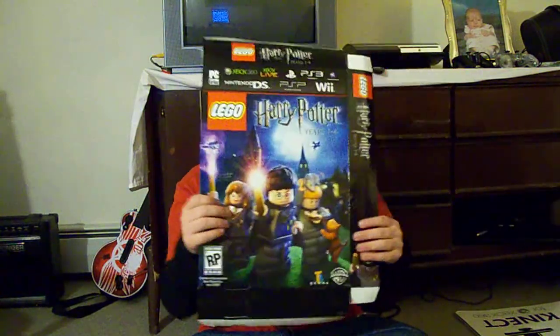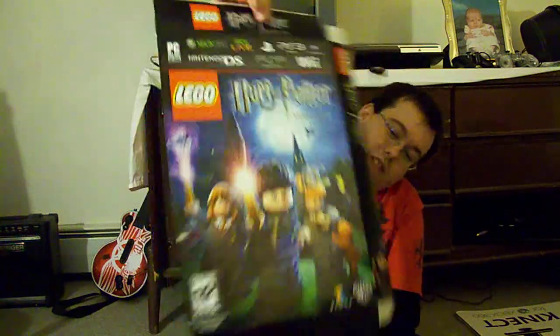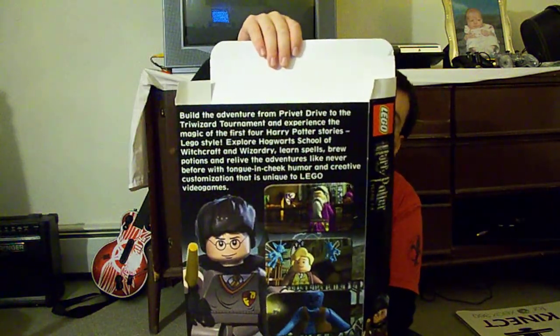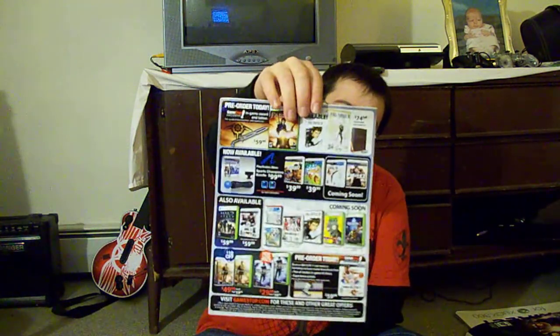Moving on to what we found tonight. This is one of the displays that we found — Harry Potter, here's one through four. It's pretty good condition. I'm guessing this is one of the displays that they show up in front on the windows before you come in, so you can see all their stuff. I didn't think it would be really important to grab, but I grabbed it anyways.